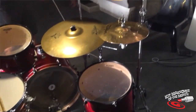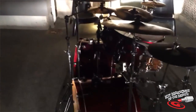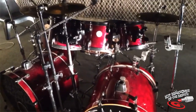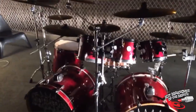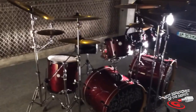He's got a variety of cymbals: four crashes, a china, a ride, an auxiliary hi-hat, a splash, and then his main hi-hats. So let's look at how he has everything supported. Starting on his left hand side, he's got his secondary crash and main crash all mounted to stands. His rack toms are mounted to a tom stand that has an extra clamp in the back so he can mount his splash directly out of it. His right main crash is mounted to its own stand, his secondary right crash is mounted to its own stand, and he's got a ride cymbal and a china each mounted to their own stand. So he's got a lot of stands working with here — let's clean this up a bit.